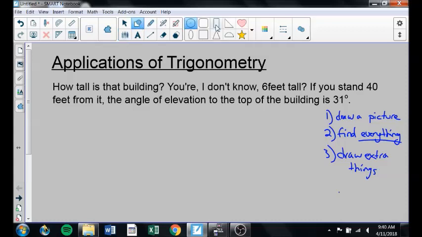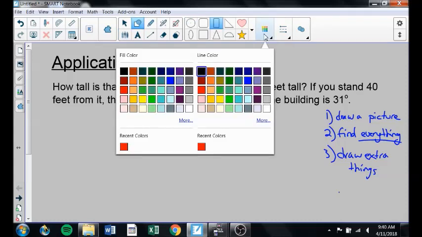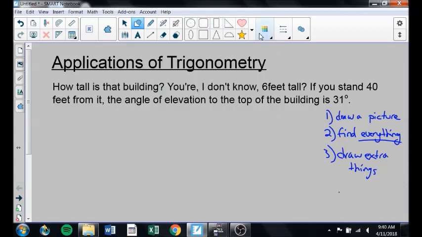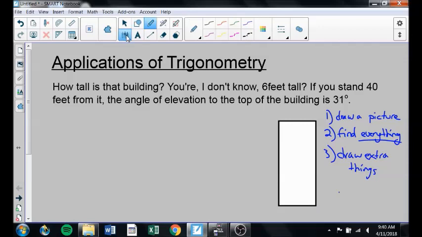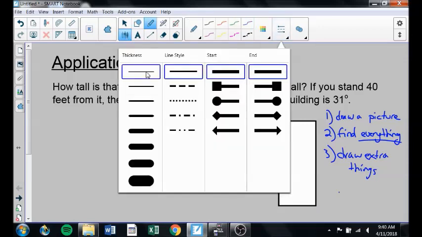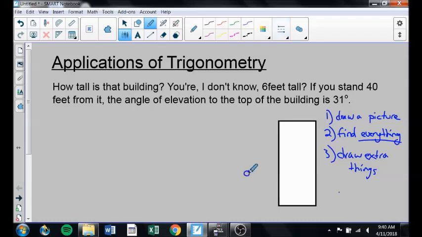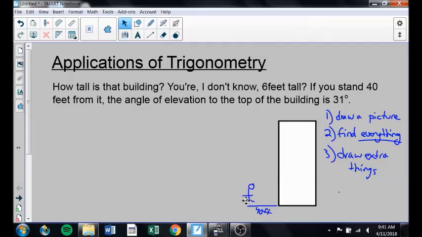So we are going to draw a quick little building here. I'm going to try and keep my colors real pretty. So this building is going to be rectangular and tall and thin. You and I are also tall and thin. Congratulations, we've done it. And it says we are standing 40 feet from the base. So this distance here is 40 feet. And I guess we're looking up with the way that our neck is angled. It says the angle of elevation to the top of the building is 31 degrees.